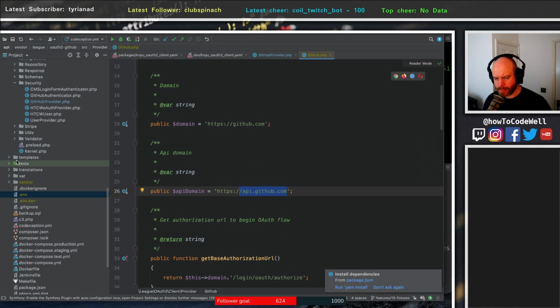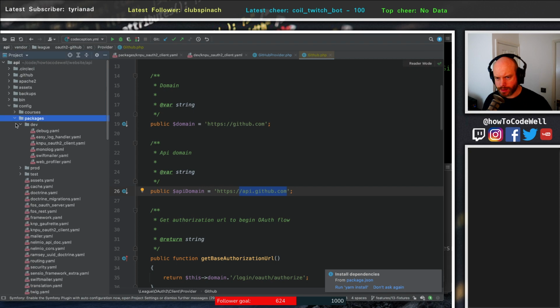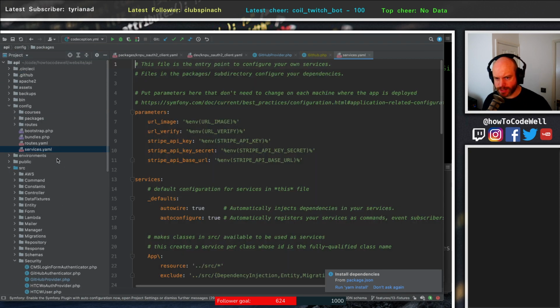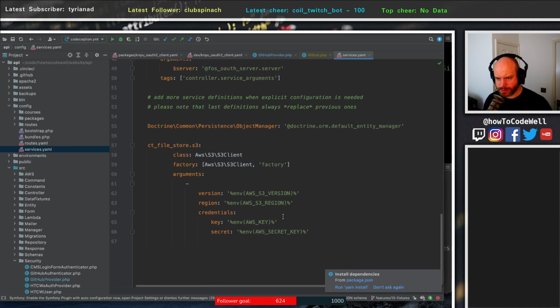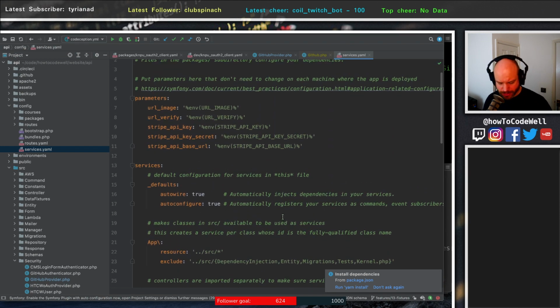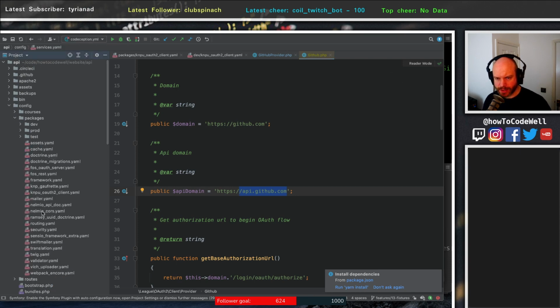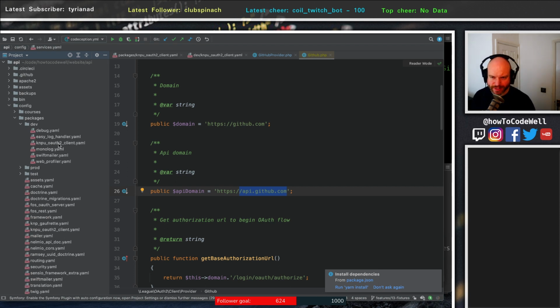So in... wherever it lives. In services, in here. That is done... Not there. No, it's not in service. Sorry, I'm going around in circles. It's handled in packages and in dev, which leads me to believe that the tests aren't running in development mode, which is weird.